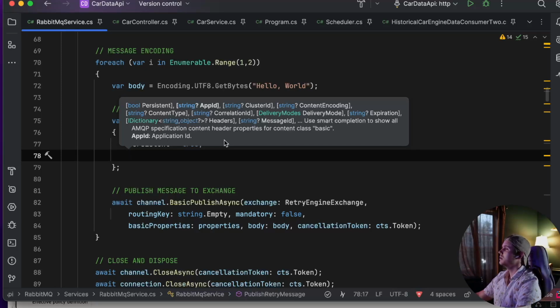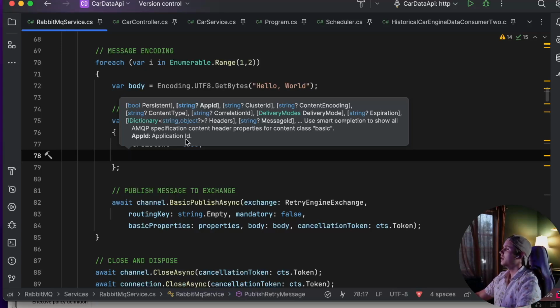I also get app ID and cluster ID. If I have a specific application ID, I can set that on my message to know which application published it. So that's handy to have. With correlation ID, if you want to correlate two different microservices together, you can do that.